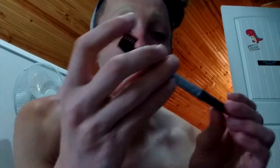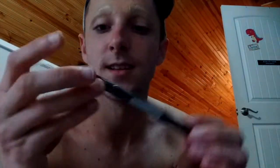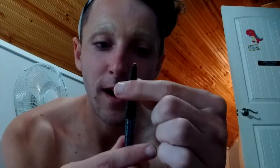It looks pink but it's like a whitish cream. So there you go. Today we're going to be trying this other thing. This side is a brush and this side is a mechanical pencil. Wow.